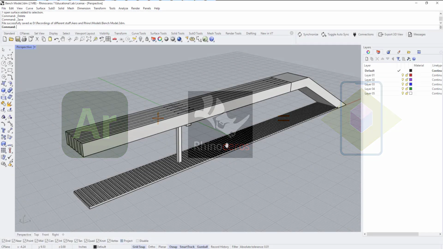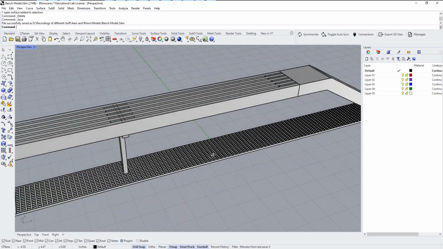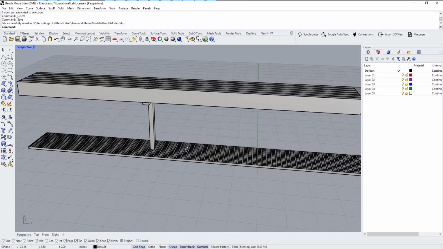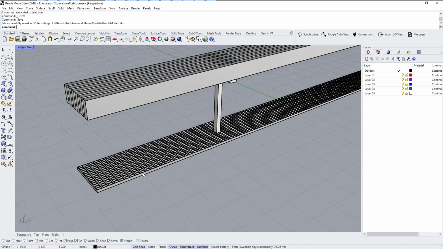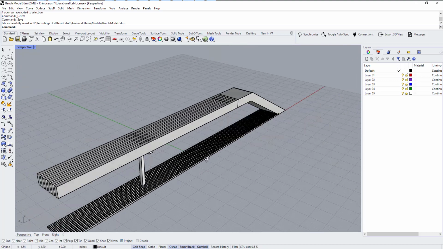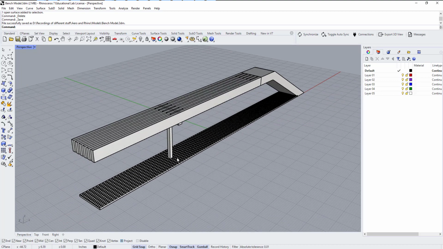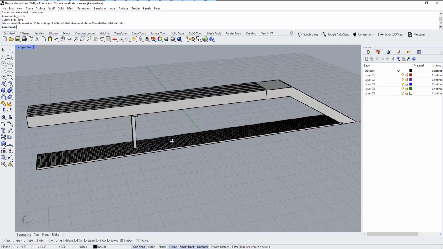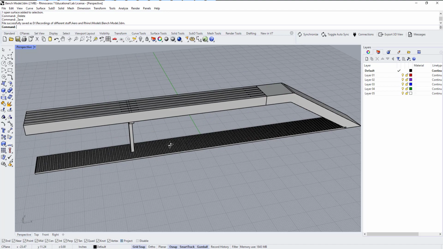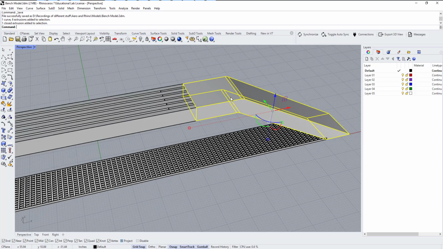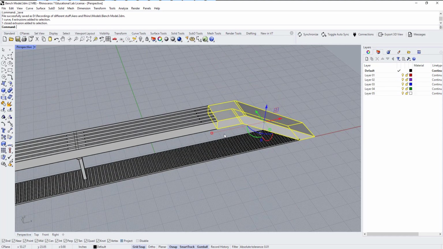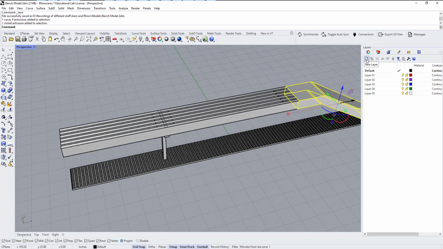So let's get started. So here you can see my Rhino model. I have created this for the peel-up bench for the highline. Now, first things first, I have to create some realistic textures for this peel-up bench. For that, I would at first create some layers. So I'd create some wood, I'd create some concrete, I'd create some steel, and that would basically be it. So let's do that.